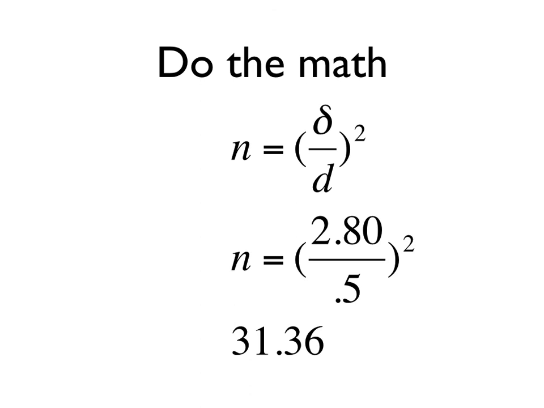What have you done? How did you get n equals delta over d squared? I squared both sides and I cross multiplied. It's not magic. Just remember that delta equals f at n times d. So delta equals square root of n times d. I don't want to find the square root of how many subjects I need. I want to find the number of subjects I need, right? So let's square it.